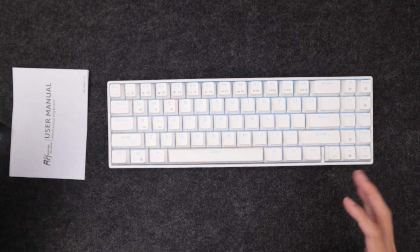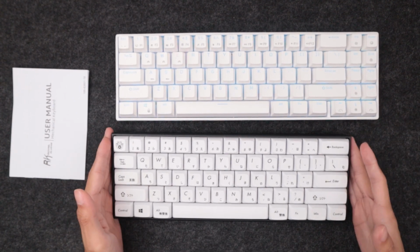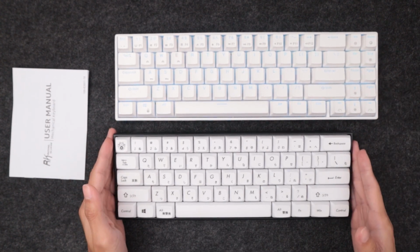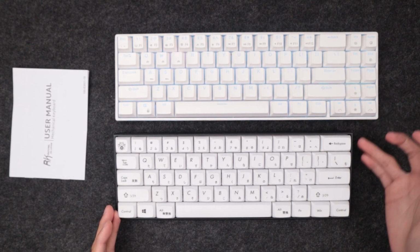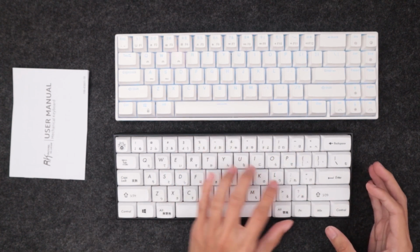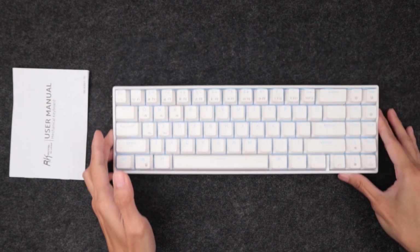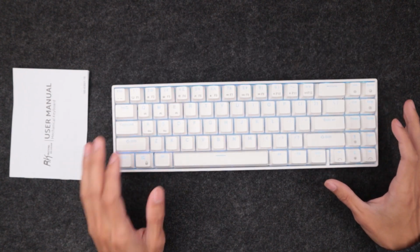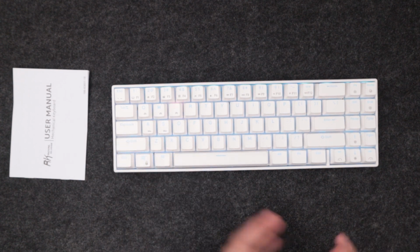Speaking of 60%, I also have my Anno Pro 2. This is my Anno Pro 2 keyboard para makita nyo yung size reference. So ito yung 60%, wala siyang arrow keys and also the delete keys. Wala siya dito. Ang ginagamit ko dito ay FN keys. So getting this RK71 is perfect for my mom. Tingin ko magagamit niya talaga itong mga delete keys and home keys pag nag-encode siya sa mga kanyang orders.